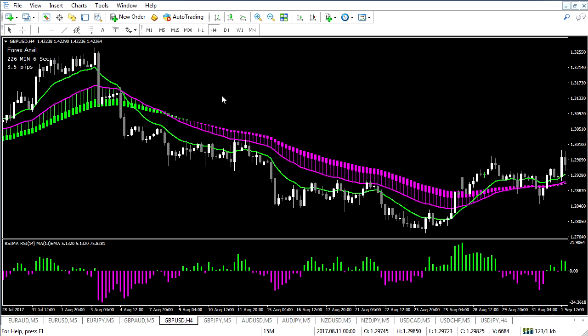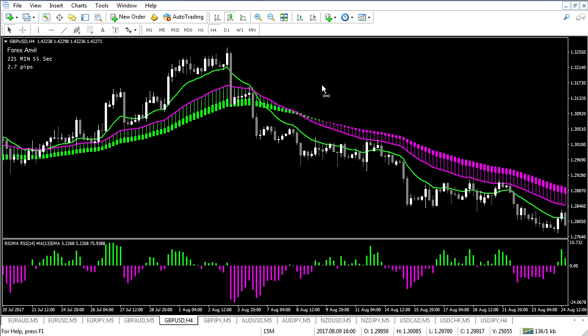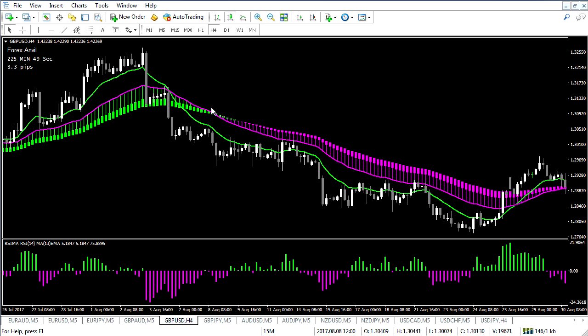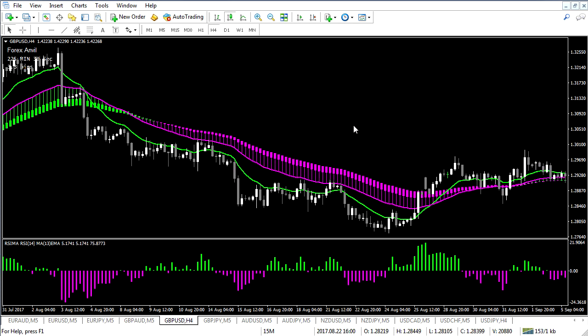Now, the next feature is this green line that's running through. It's not attached to anything like the Anvil is, all kind of meshed together. We have this single moving average, and this is what we call the guideline. And we're looking for the guideline to be on one side of the Anvil indicator. When the guideline is below the Anvil indicator and the Anvil indicator is pink, then we're looking for short trades.